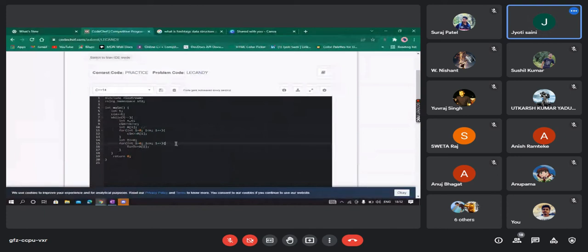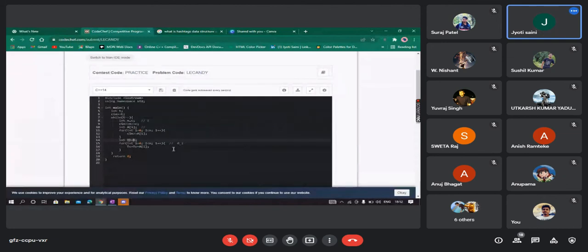So how will it work? The i value will be 0 and 1, because here n equals 2. Now at the initial, tc equals 0.